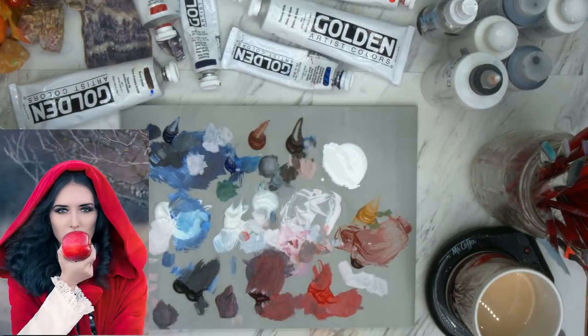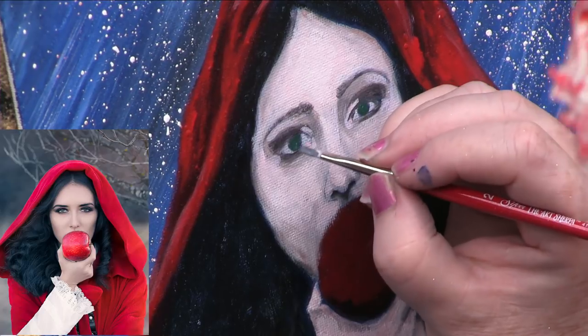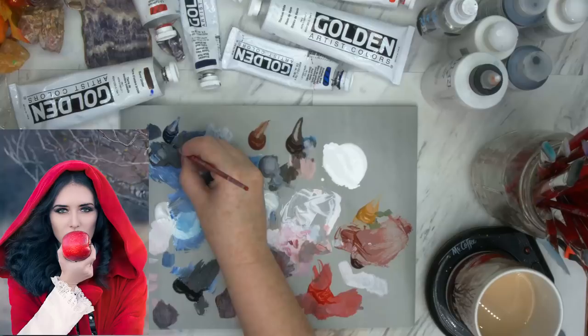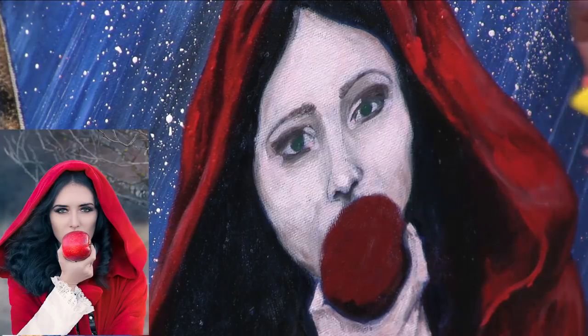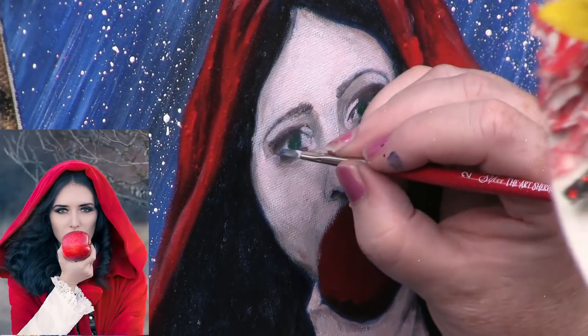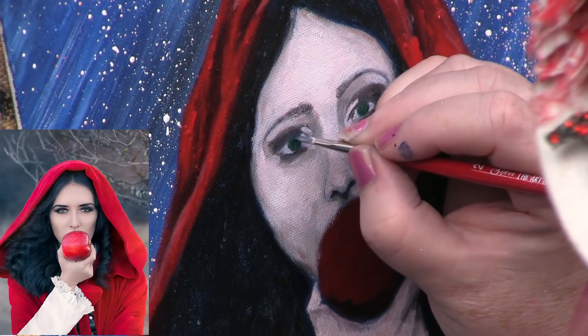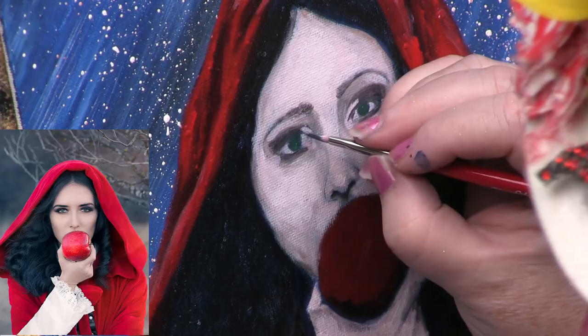This has gone really fast. Is it going fast? Yeah. We're an hour and 35 minutes in. And I mean, this has happened really quickly. Yeah, she's going to be done as soon as we get that apple in. We just got to finish out these eyes, and there's not too much in them. Don't worry about it. You guys are going to have it.